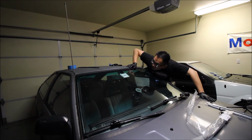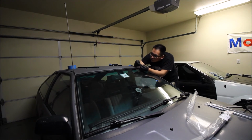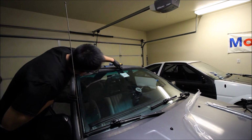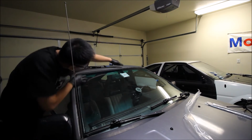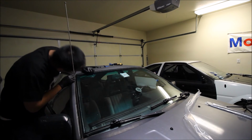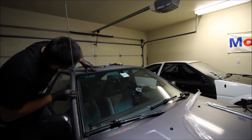But with the windshield adhesive already on there, there's not really a way to attach more of these clips and make it work. So, from this side, maybe this side's a little bit bent. Just not entirely happy with that, but I don't think I can do anything about it really.